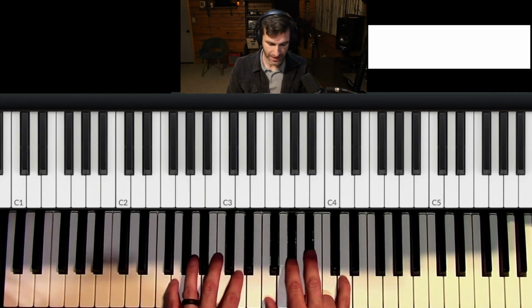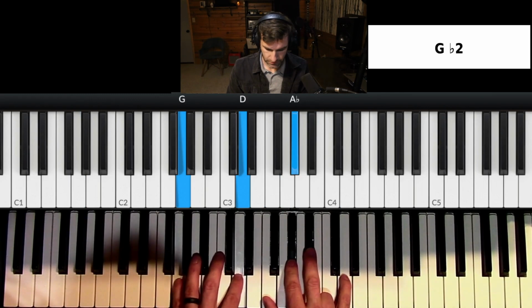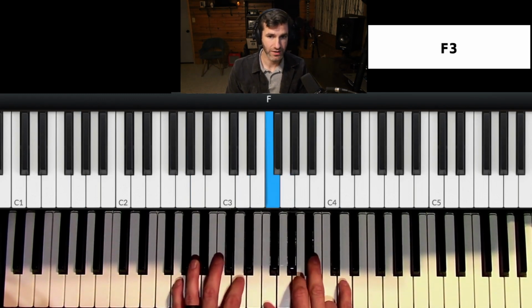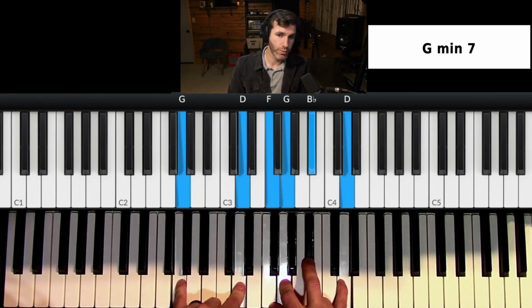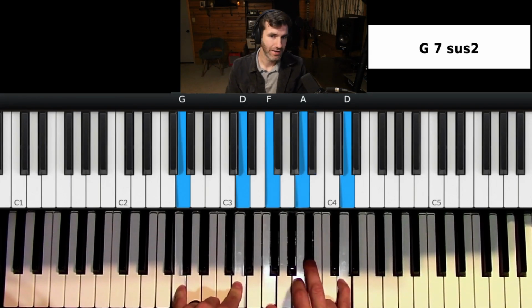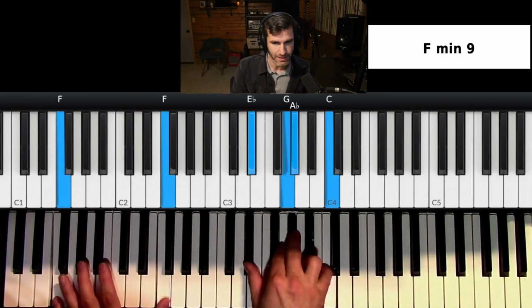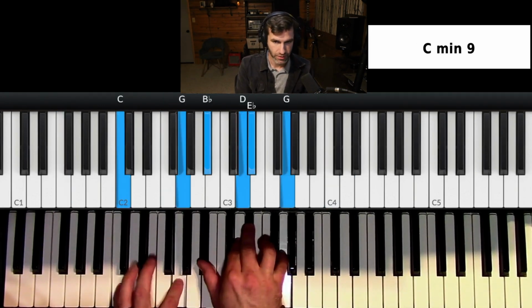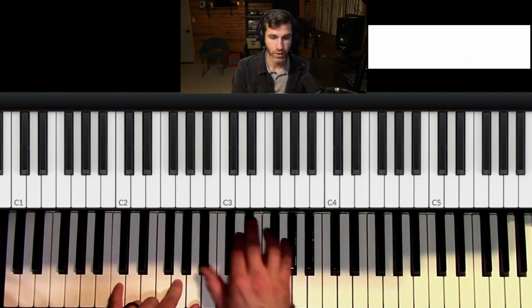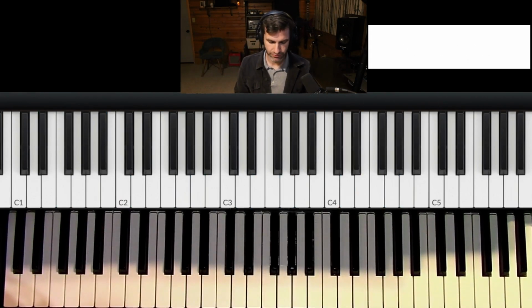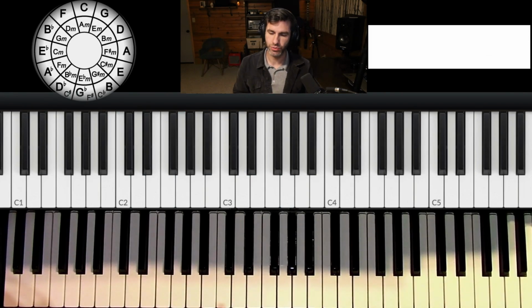Like if we're in E flat, you're supposed to have an A flat, but not an A natural, right? So a minor 7 would work well, but the minor 9 kind of takes you outside of the key. So sometimes, I have heard it a few times, there's certain songs where it does happen on the 3 chord, but most of the time the minor 9 is going to be on your 2 chord or your 6 chord. So just keep that in mind. That's a good rule of thumb.